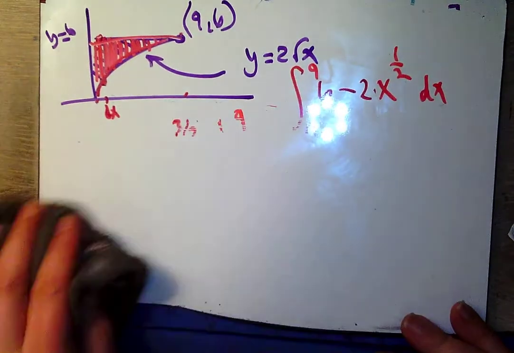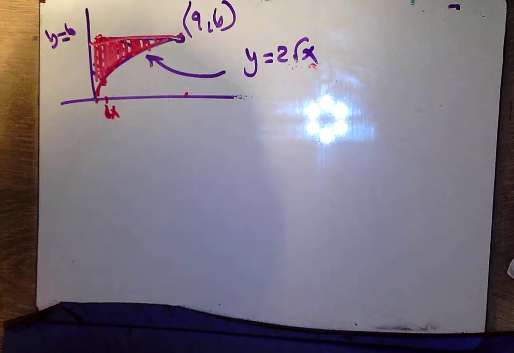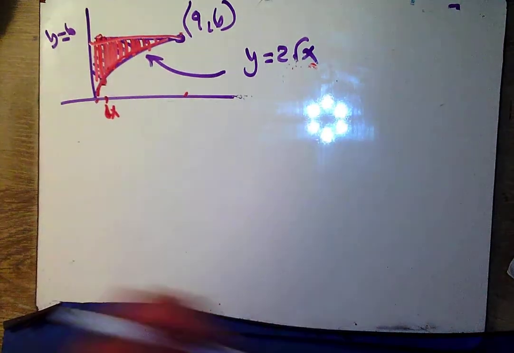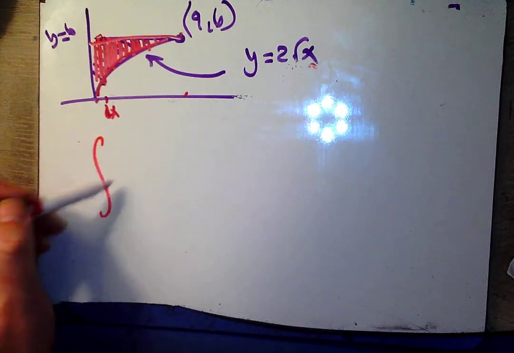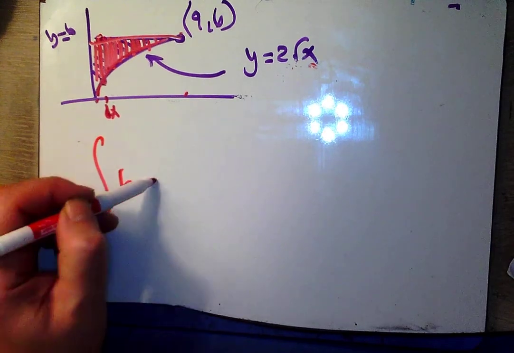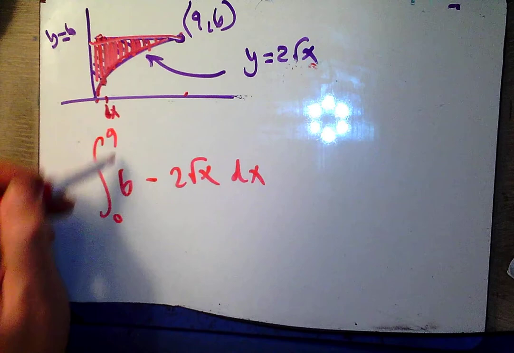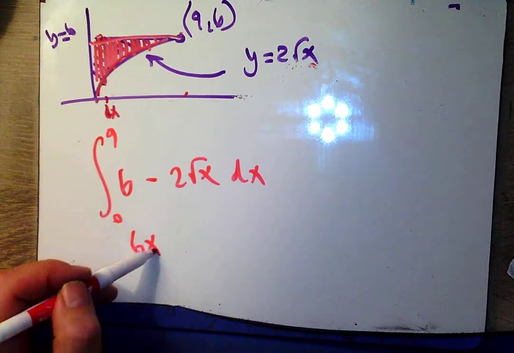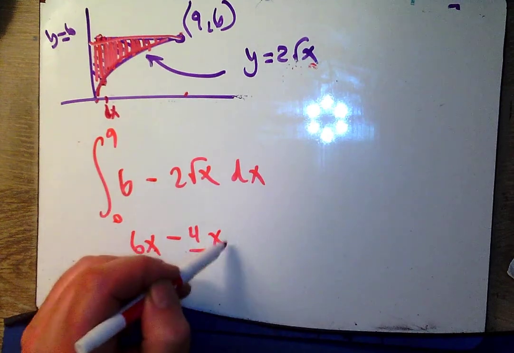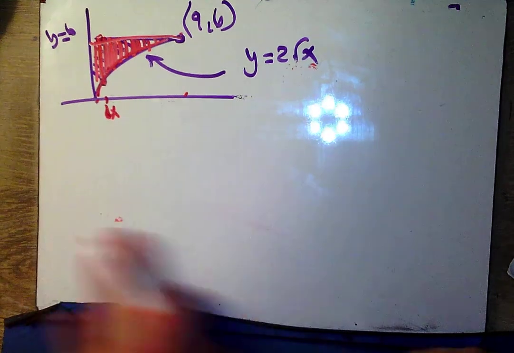Now what about part B? Wait. Yeah, I was just wondering. I didn't put the top is 6, 2 root x dx, and we went from 0 to 9 at 6x. Yeah, so when I plug in zeros into each of those antiderivatives, 0 and 0. That's what I was concerned about.